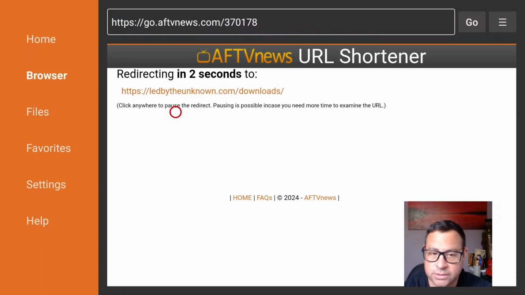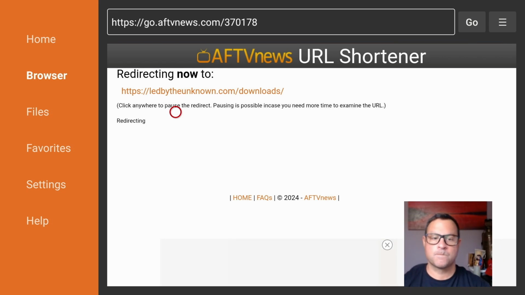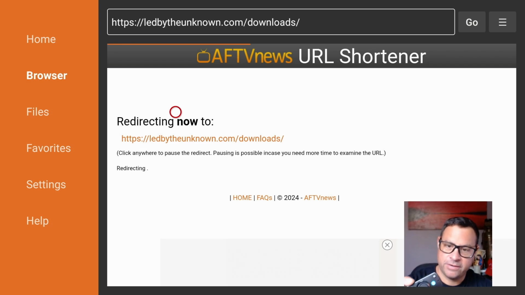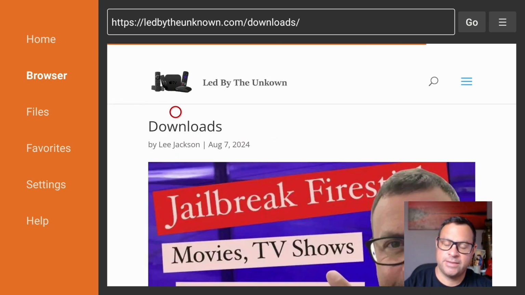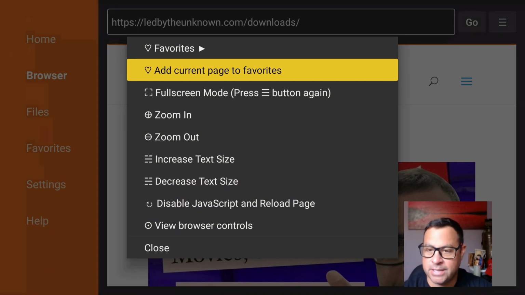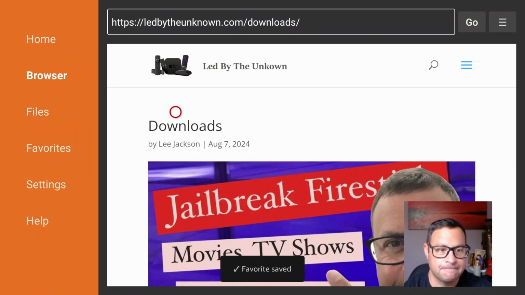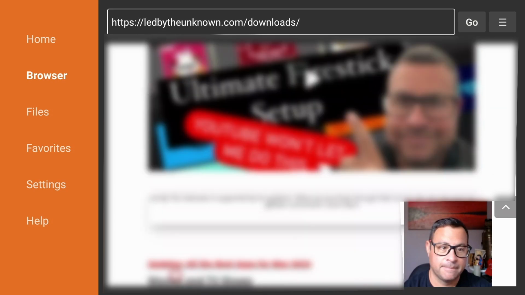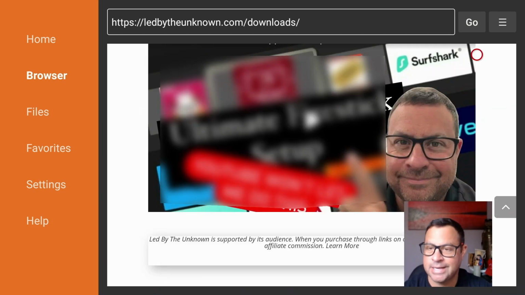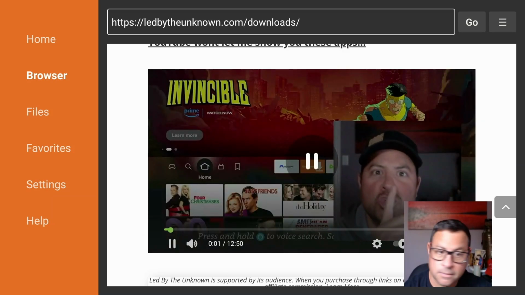Now guys, once this 5-second redirect is completed, you're able to find your remote. Once it's on the page, hit the 3-line button on your remote, and we can add this page to our favorites, and then we no longer need to wait for the 5-second redirect. So here in the download section, there's some applications for you to check out and a couple of videos which I would definitely highlight for you to check out. Highlight this video, click on it, push play, and enjoy.